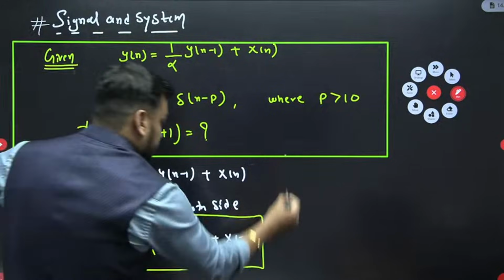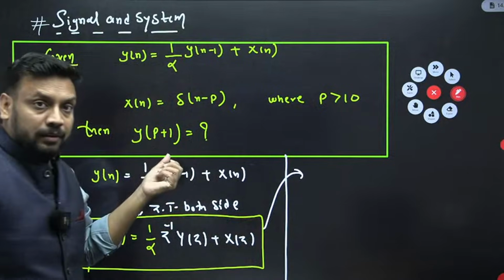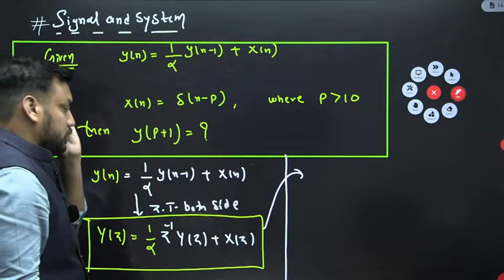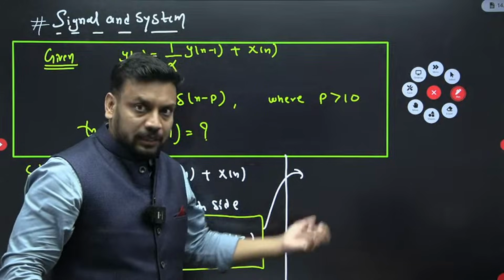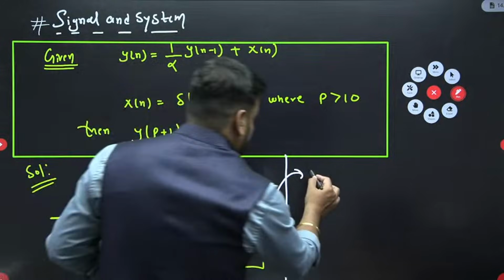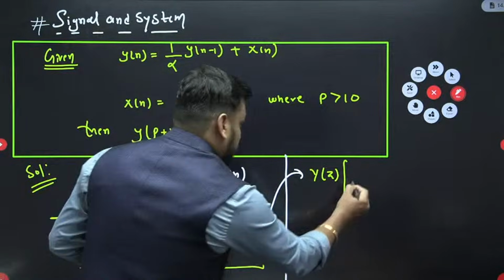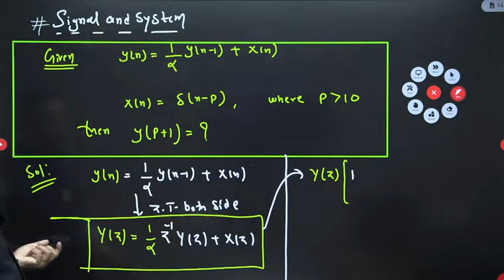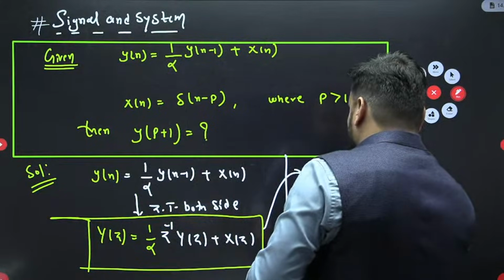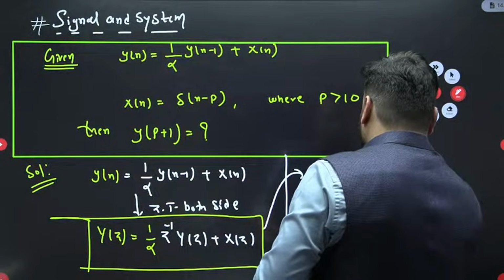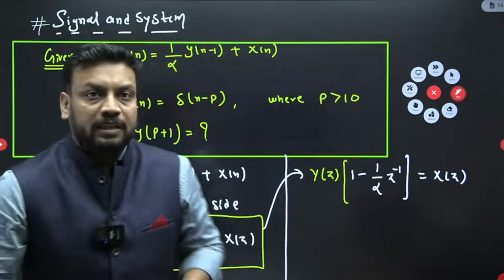Now student, after that, because I need to find y[n], in place of n I need to put p plus 1. So first of all I am looking for the expression of y[n]. Before that I need to find Y(z) upon X(z). So first of all, can I take Y(z) common? Yes, sir. So taking Y(z) common, on the left hand side I am left with only 1, and the right hand side term, when shifted to the left hand side, changes sign. Y(z) I already took outside. So what is left inside? 1 minus 1 upon alpha z inverse, bracket close, equal to X(z). I hope you got exactly this value, guys.